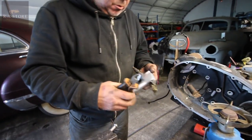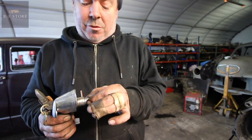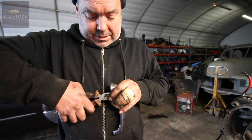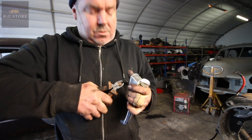So what's the purpose of that? What, the pin? Yeah, that's the pin. To lock that to that. It was bonded originally. The bonding's come apart, or pressed or something. So we've gone a bit too far, so I just want to pull it out a little bit, if possible. Not quite that much though.